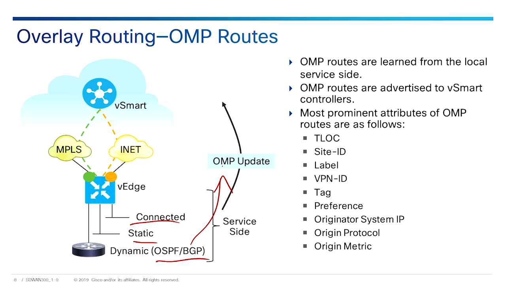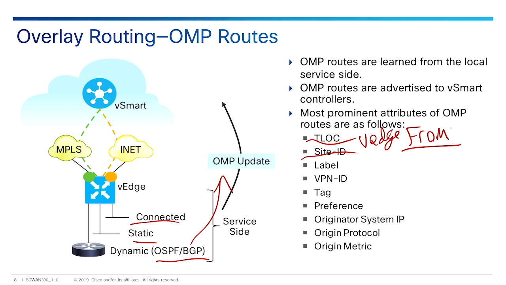Basically, these are all the prefixes we learned from within that certain VPN at the local service side via those routing protocols or static. The most important attribute added to OMP routes, as they are advertised through OMP to vSmart, is as follows. The transport locator, and the site ID, which is going to indicate what other vEdge advertised them. That's where they came from, okay? So that system IP, the TLOC, by the way, is just another way of saying that it's going to consist of that thruple we talked about before.